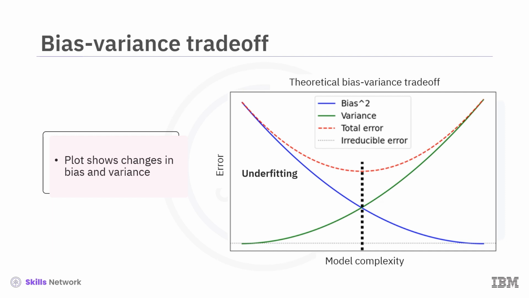Conversely, high model complexity results in high variance, meaning the model becomes overly sensitive to the training data and performs poorly on unseen data, resulting in overfitting. However, there's a crossover point marked by the vertical dashed line where the model's complexity is just right. As the plot indicates, there will always be some generalization error that cannot be eliminated, such as random noise in the data.